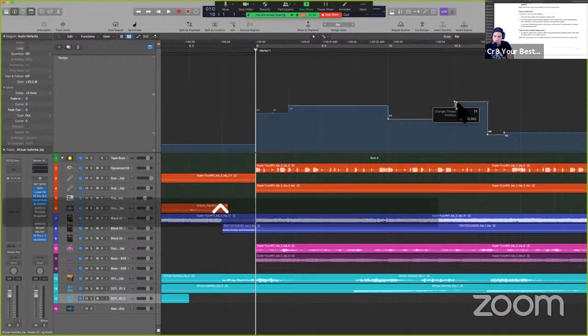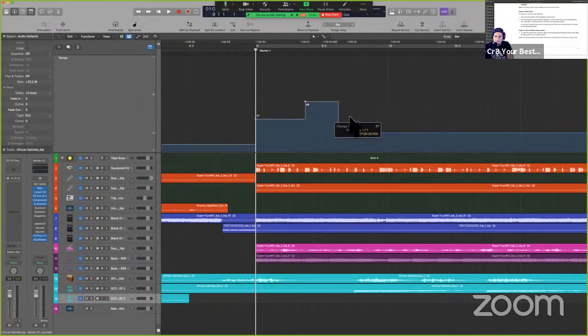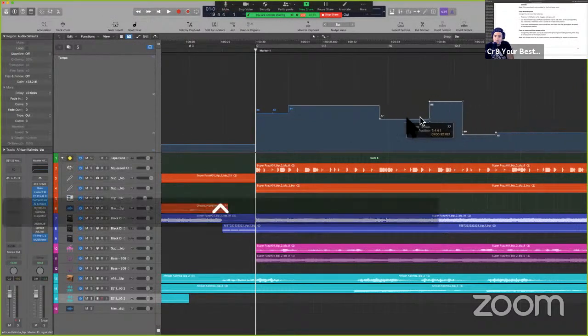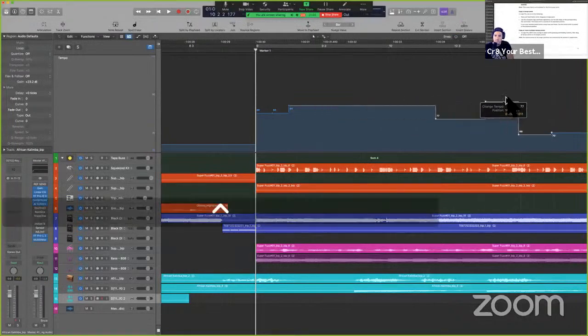Again, I'll click and drag to the left. Seems like it's bypassing my snap. Do you guys remember earlier I set a snap value? That's the only thing that I see that's happening. I will try it one more time without snap. Is it still conforming because of this? Let's turn this off. Yeah, this is better.